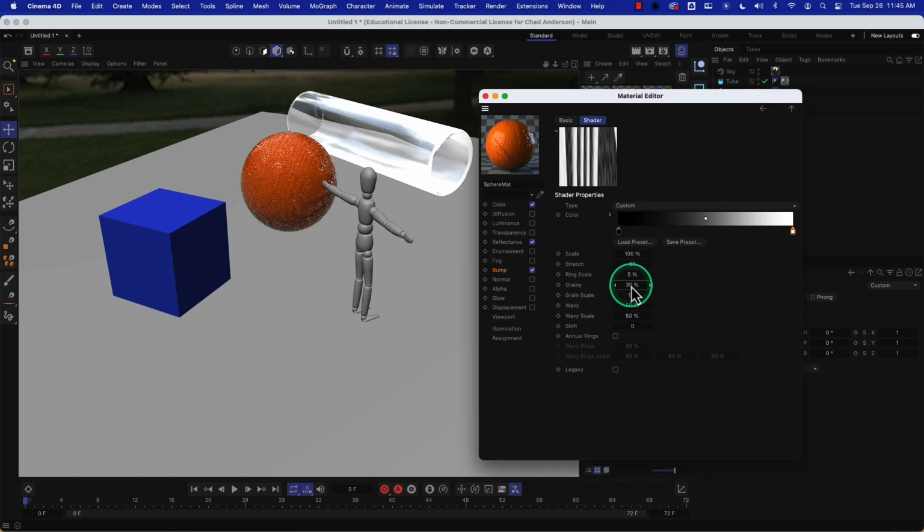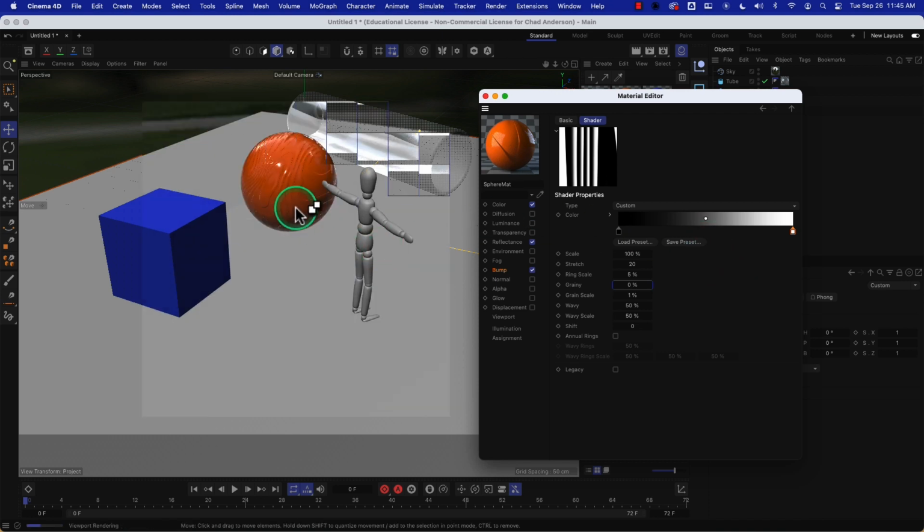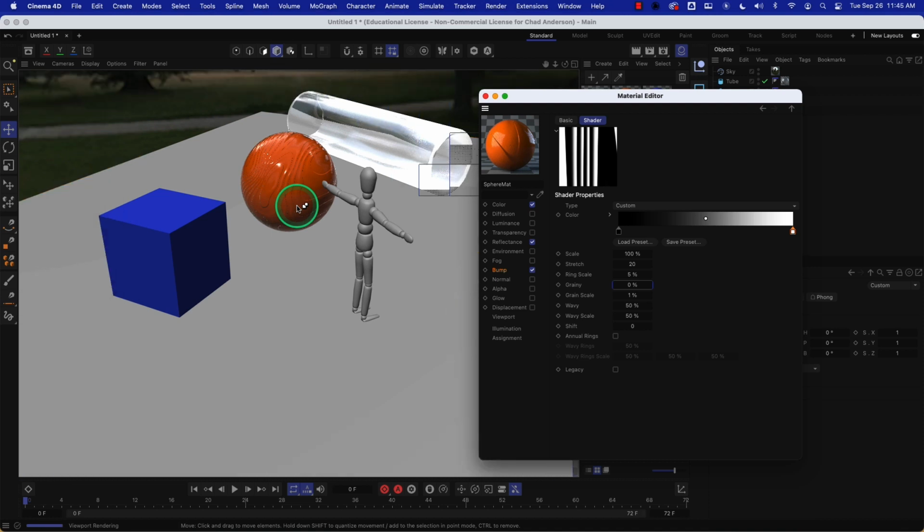We could take the grain out of the shade and say this is more just white or black, and now we have less. So now we have like a wood grain here. Now the idea being is with this bump channel, we can make all kinds of bump channels for whatever we want to do. Whatever kind of bump channel we want to make, we could explore and play and make different bump channels. Here's the thing about bump channels.